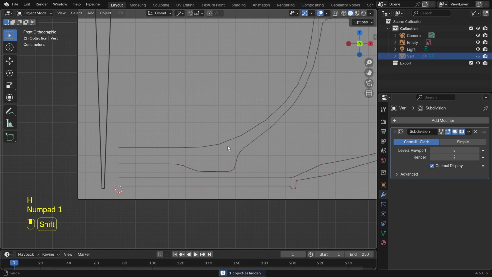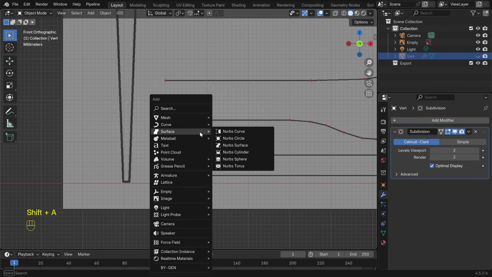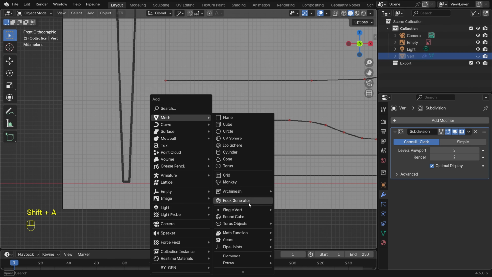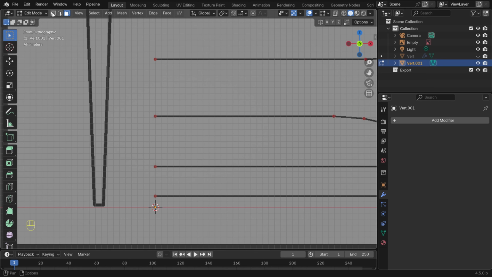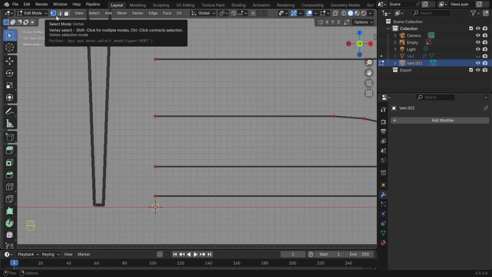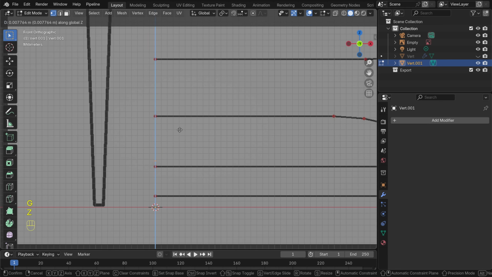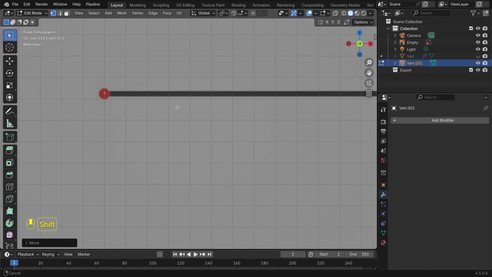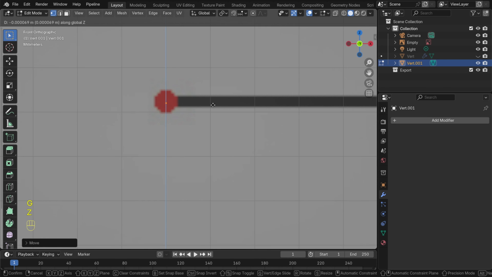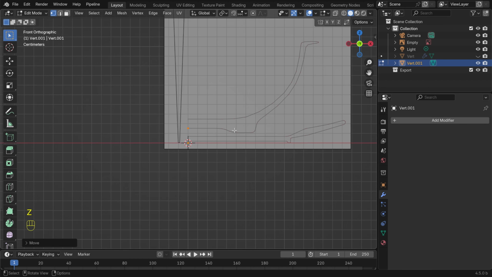The process for the bowl is the same as it was for the plate, so I'll start by adding a single vertex. Then make sure you are in edit mode and that vertex is the select mode so you can see it. Then using G and Z, I'll move the vertex into place on the first point of the bowl in the reference image.